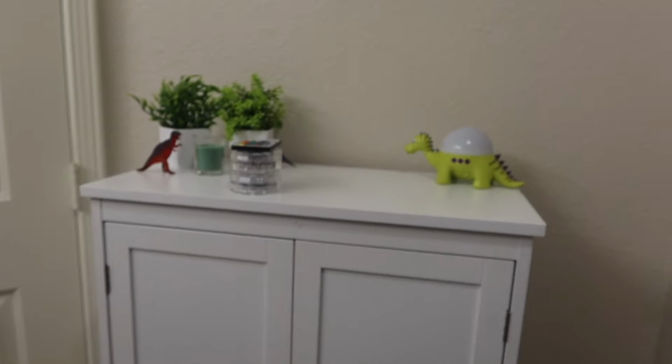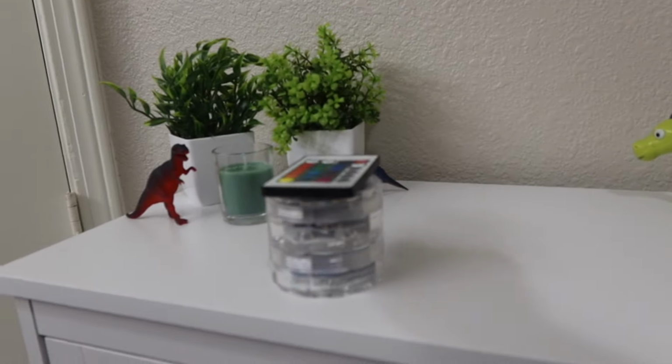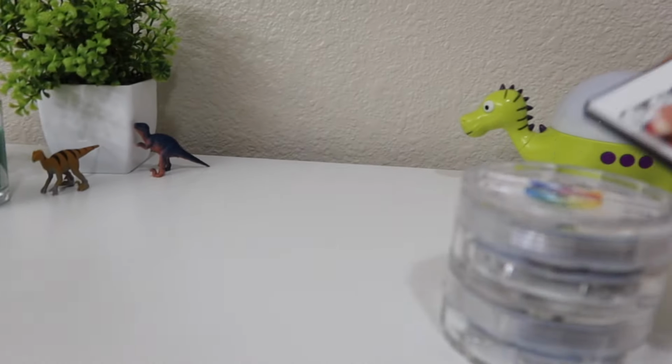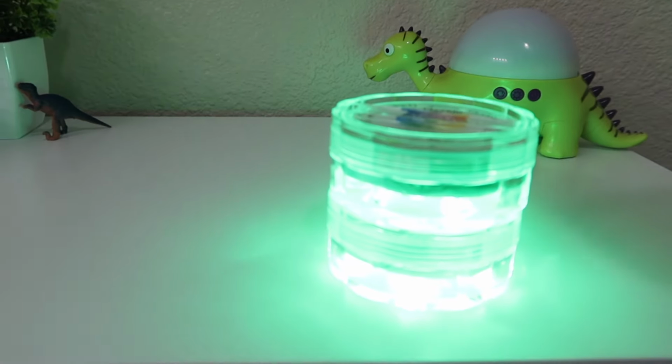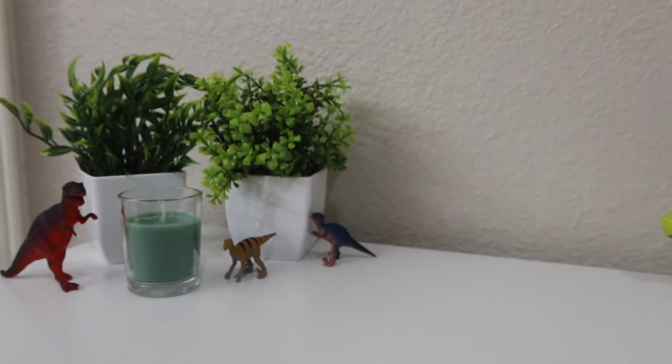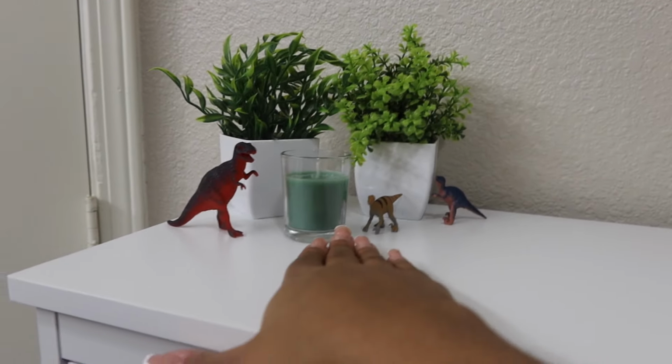And then this is where his pictures are gonna go. So we got his grass. This is going in his bathtub. These are little lights that you could put in the water. Whoa. So yeah, he's gonna have a time. I'm gonna show y'all a little glimpse of me setting up his bath time.